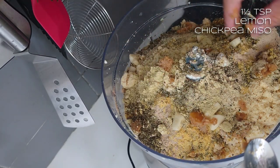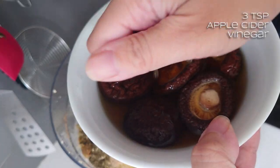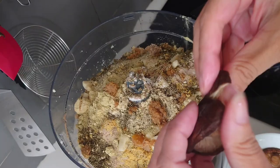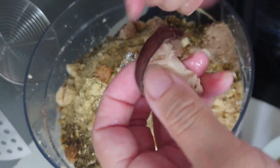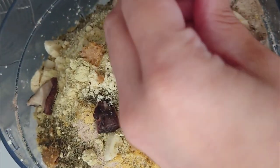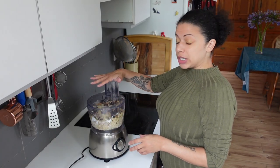The final ingredient is eight mushrooms. The original specifies chestnut, shiitake, or crimini, and I think they want fresh. I didn't have any fresh but I do have dried shiitake, so I just poured boiling water over them. I'm going to squeeze them to get as much moisture as I can, then tear those in as well. I'm also going to save the mushroom liquor - I'll use a bit to bind the seitan if I need to, and whatever I don't use I'll put in the freezer for cooking. That's all the ingredients in - I'm just going to put the lid on and blitz it.